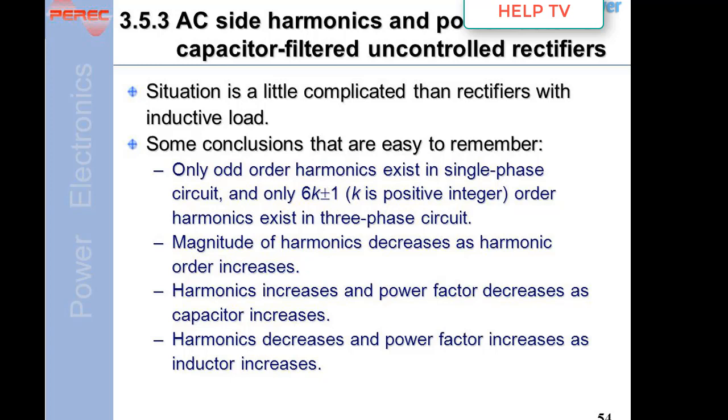The situation is a little more complicated than rectifiers with inductive load. Some conclusions that are easy to remember. Only odd-order harmonics exist in single-phase circuits, and only 6k±1 order harmonics exist in three-phase circuits, k is a positive integer. Magnitude of harmonics decreases as harmonic order increases. Harmonics increase and power factor decreases as capacitance increases. Harmonics decrease and power factor increases as inductance increases.